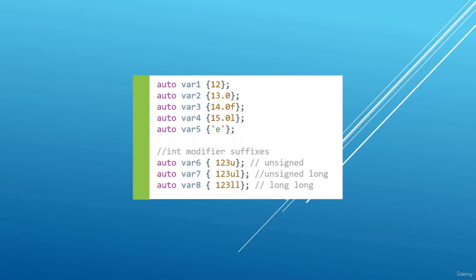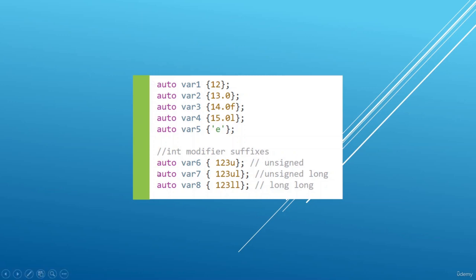If we pass a double inside, and it is a double because we have no suffix here, it is going to deduce a double. If we pass a suffix of f, it is going to interpret this as a float. If we pass l, it is going to interpret this as long double. And if we pass in a character, it's going to interpret this as a character. And this is really the essence of what auto is used for. It is used when you don't really want to explicitly type the type of your variable and you want the compiler to fill in that for you or guess it for you.